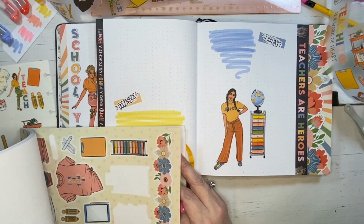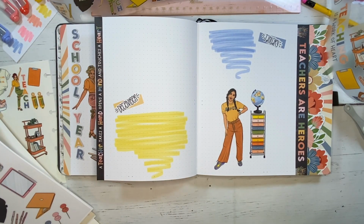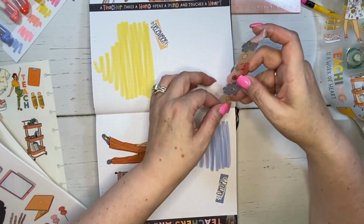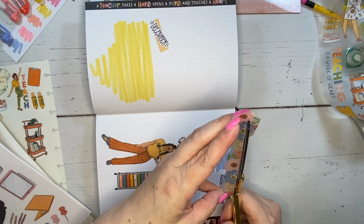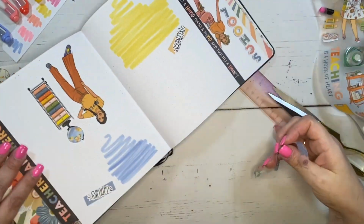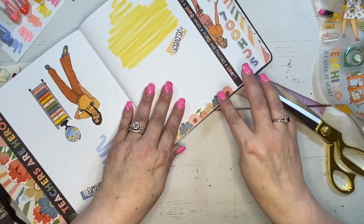So on this page I decided to add some more flowers because it would be a good balance. There's a lot of black on this page on the edges, and the flowers really do soften things up. Always turning my book to get the best possible angle for myself. You definitely want to turn your book around to do that.